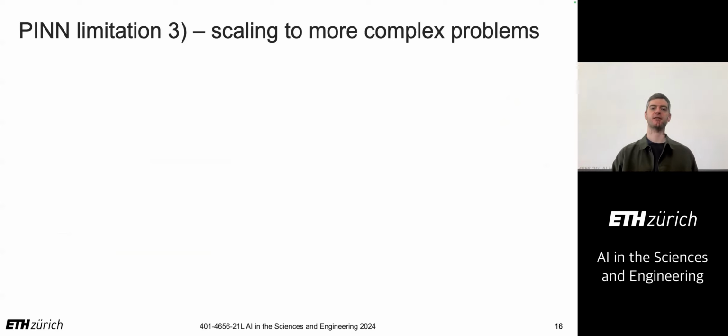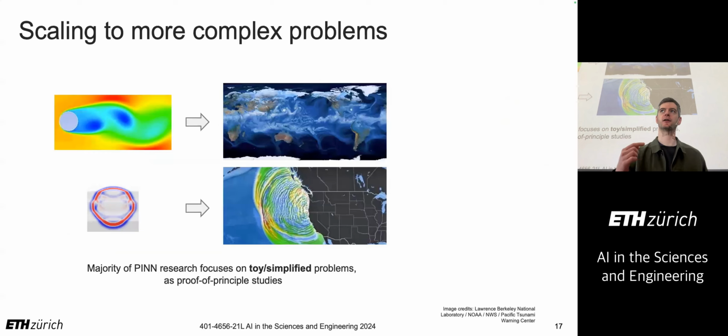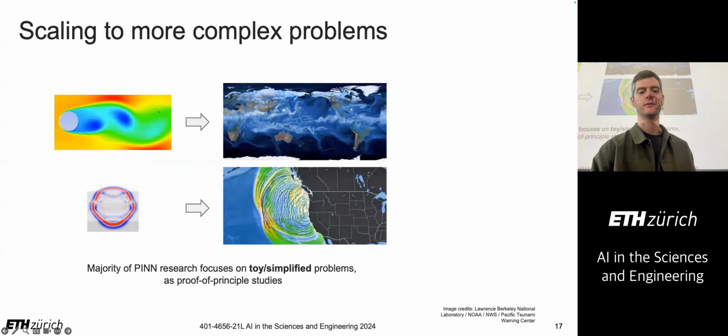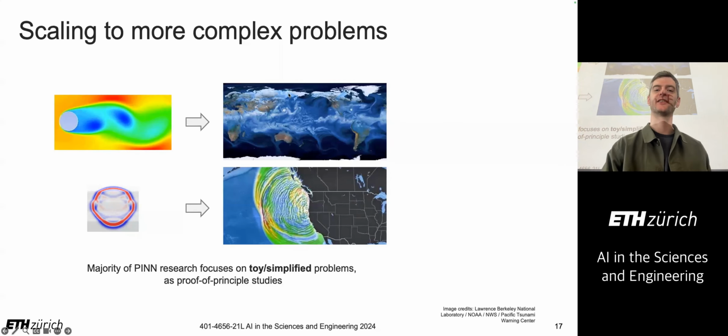Okay, the final limitation, and it's related to the poor convergence, is our ability to scale PINNs to more complex problems. So all the applications that I've been showing you so far, I would argue have been related to what I would call very simplified or toy problems. So for example, waves propagating through just simple horizontally layered media, or maybe the fluid flow past a cylinder. This is a canonical problem that we study in fluid dynamics. But if we talk about having a significant impact in the world and having real world impacts, what we really want to do is solve these large scale problems that we care about.